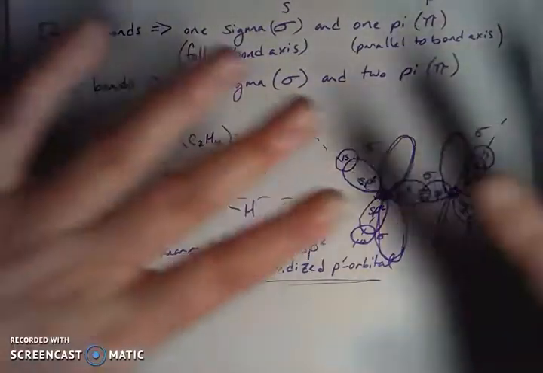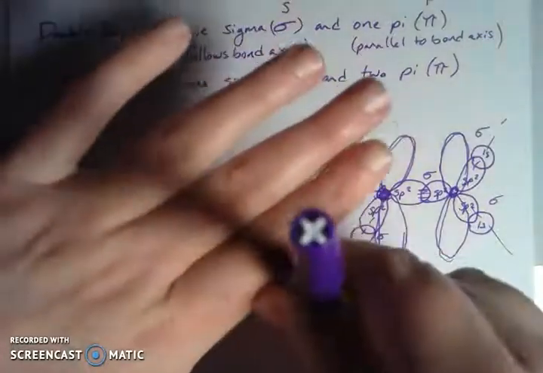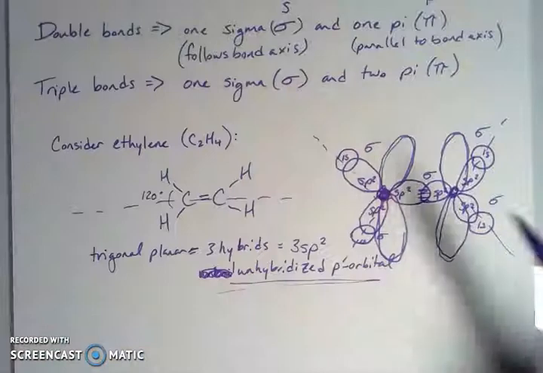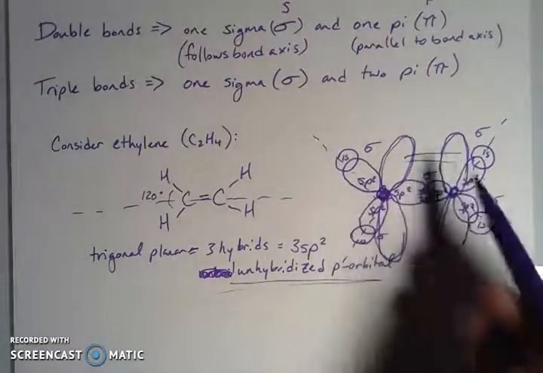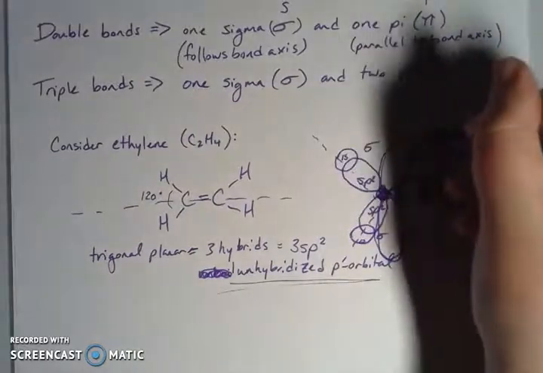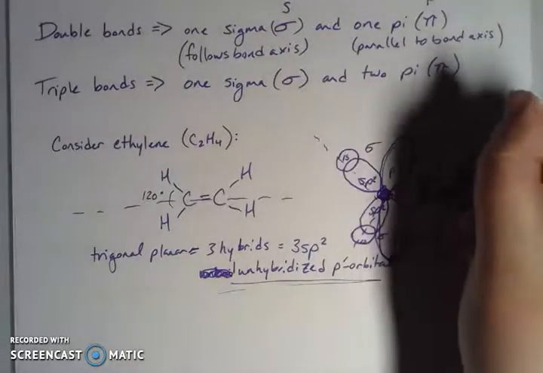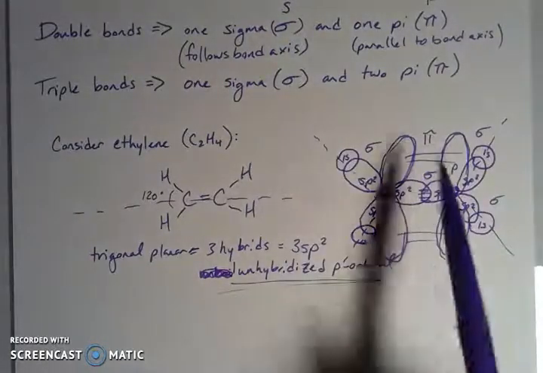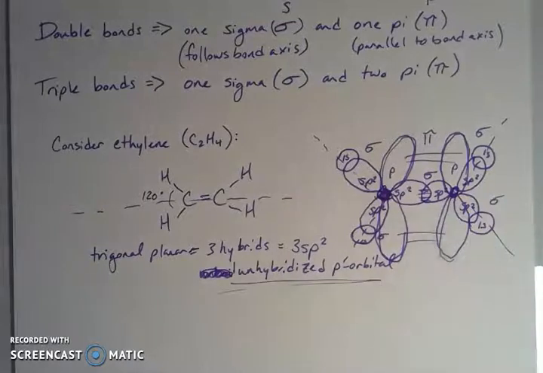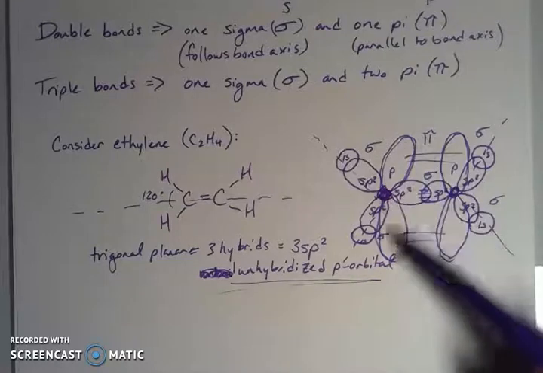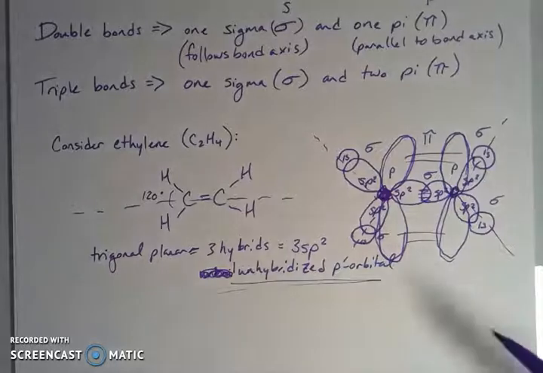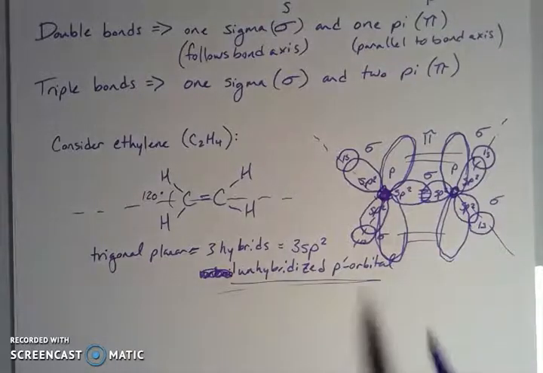If we have these two planar molecules together, then you'd have lobes coming above and below the plane, and there's some overlap between those lobes. That's the pi bond. And these are just the p orbitals. Even though I'd have overlapping from both of the lobes of the orbitals here, it's still only one pi bond because it's still only one orbital that is overlapping with another single orbital. That's kind of confusing for students. But this is what a double bond looks like. It's a sigma and a pi, and that comes from overlapping hybrids and overlapping p orbitals.